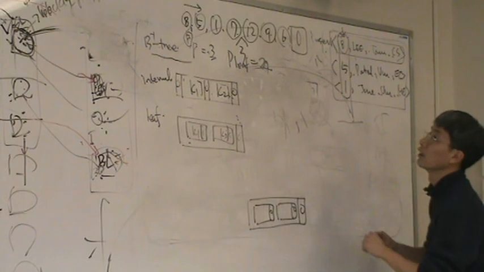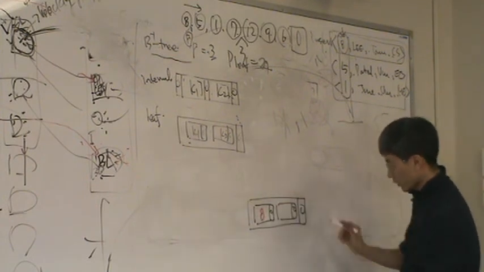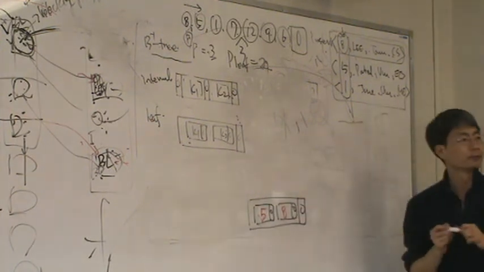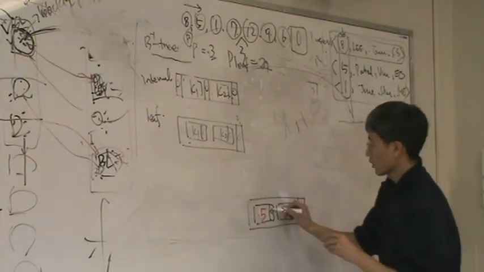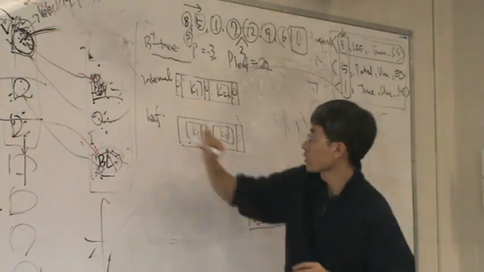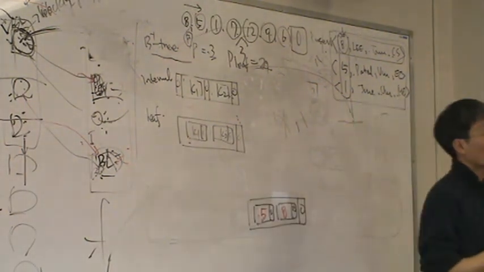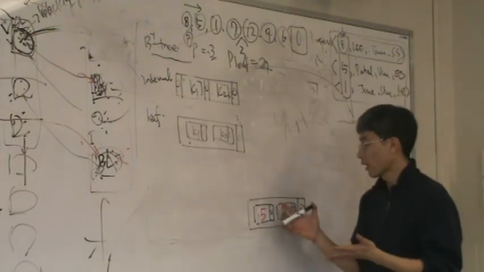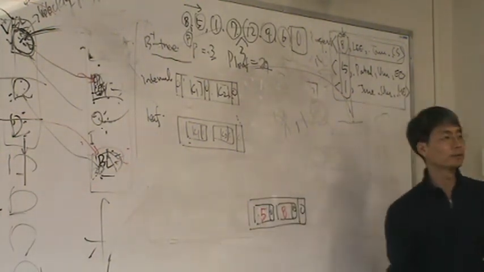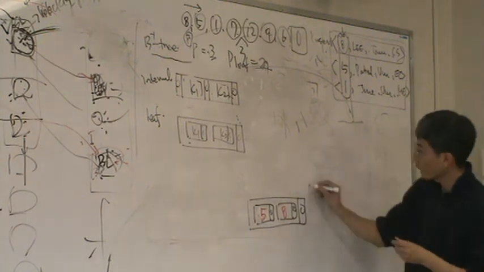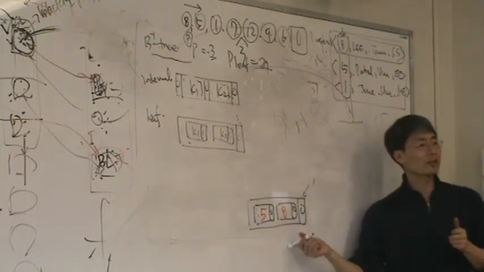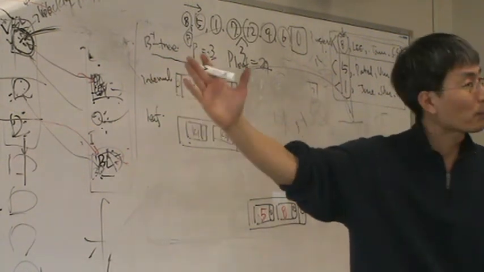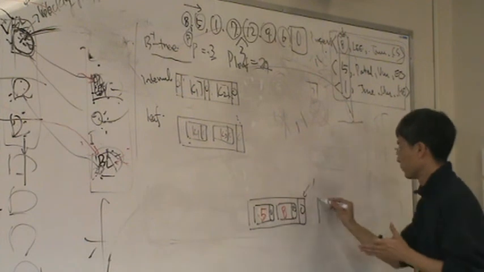A is inserted, and next 5, like that. Okay? Then this is the data pointer, point to this one, point to this one. So this is the B+ tree index. It's the same as B tree, but using only leaf node. Next, what happened? 1 is inserted. No more space. What does that mean? Full. In case of full, you need to split. Split means copy.